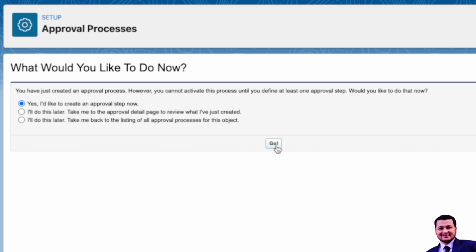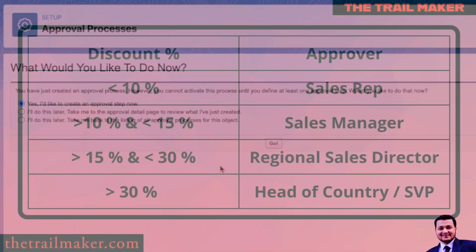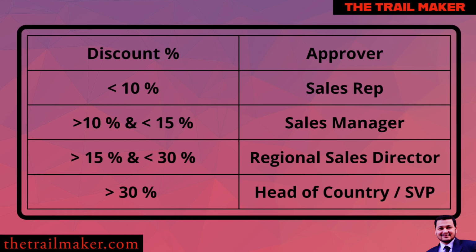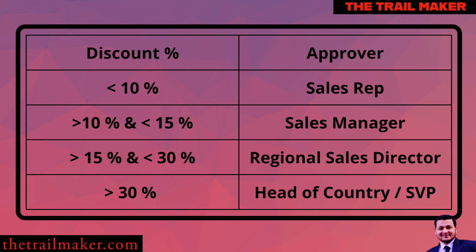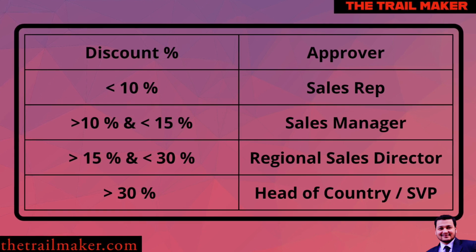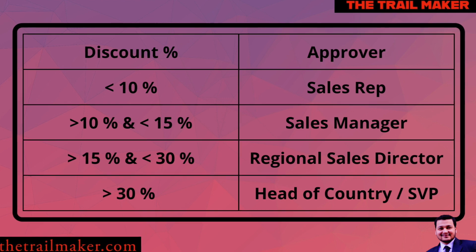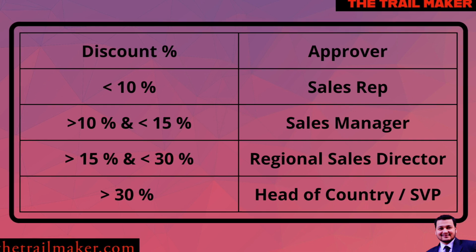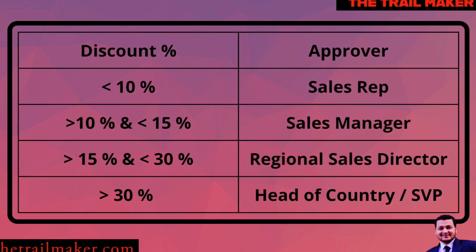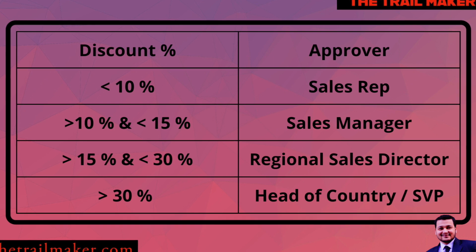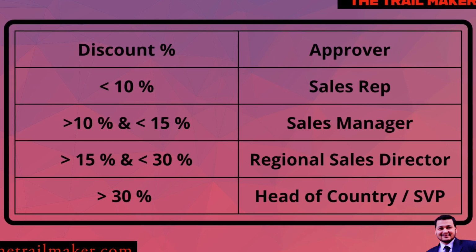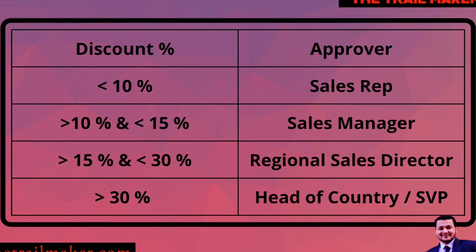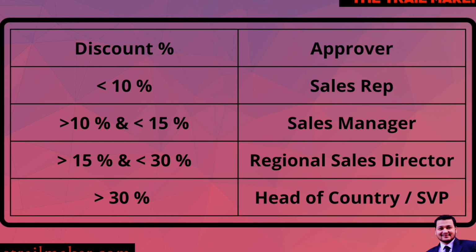What are the steps in our approval? We have 3 steps. Discount. This one is already passed because this was step 1 and this was the entry criteria. So this is done. Now we are at step 2. Now we need to create steps 2, 3 and 4, right? Because each of these will go to a different person for approval, right? If it's the salesperson who is selling the item, he can just do it himself and he doesn't need to record it in Salesforce, right? But when we need approval from the manager and from the regional director, then we need to do this. So how do we do that?